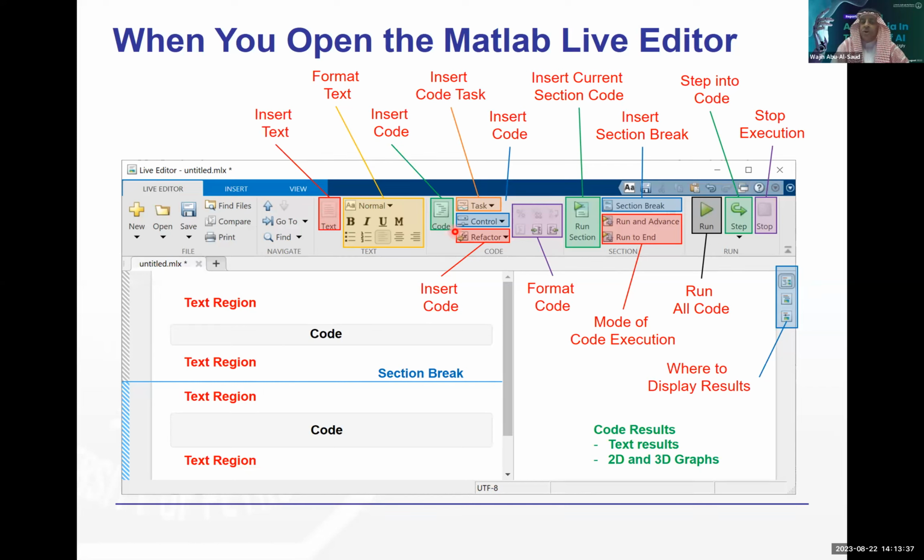Or you can add code and add specific features to the code. Or you can determine how you execute the different parts of the code. So you can classify the items in the Live Editor into three groups: things that work with the text, things that work with code, and things that allow you to determine how the code is executed and how the results are displayed.